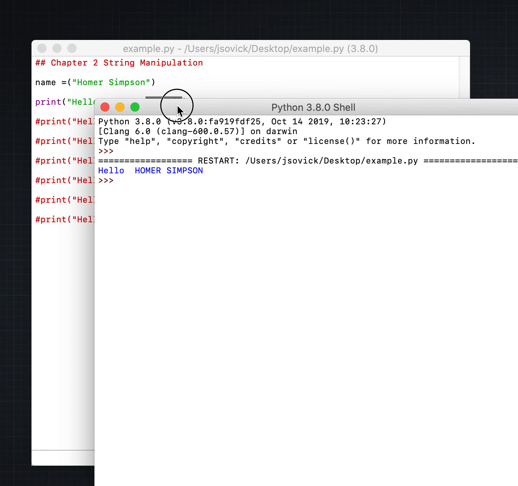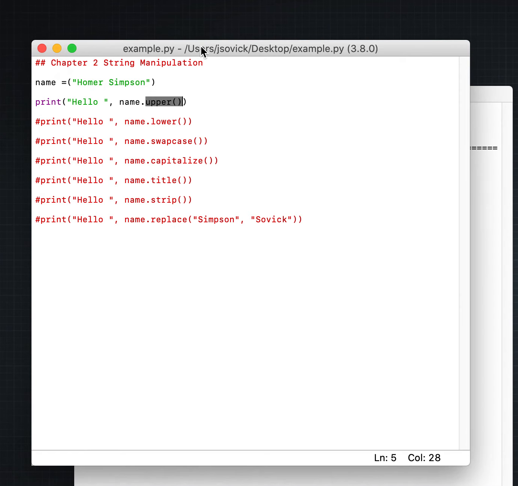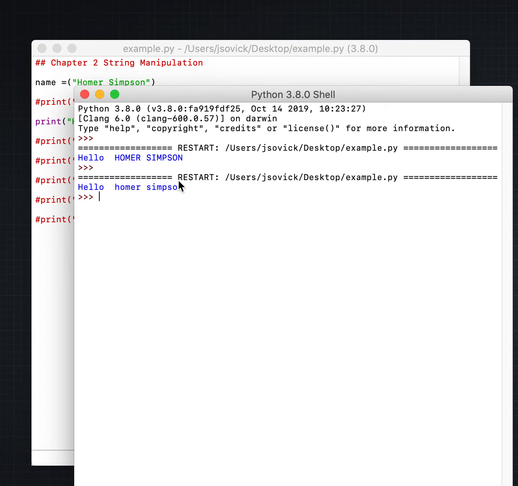In all of these, I want you to imagine perhaps getting input from the user, and when people type things into applications, they sometimes don't pay attention to details, like capitalization. So you can imagine different places where you might use some of these methods, some of these functions. Here's one called lower. Let's go ahead and run that. And sure enough, the entire string is lowercase.